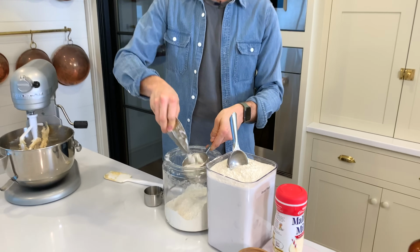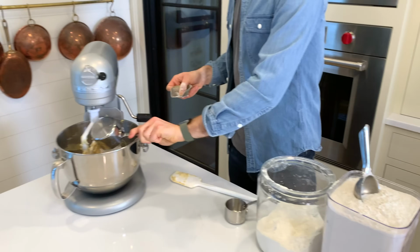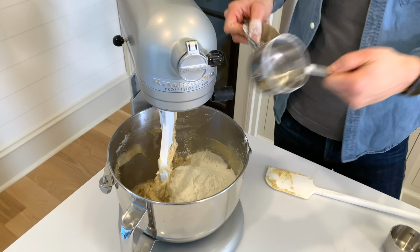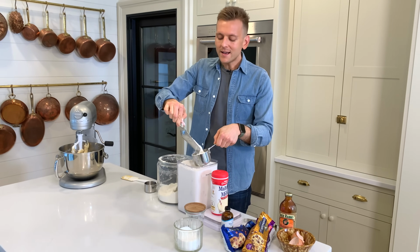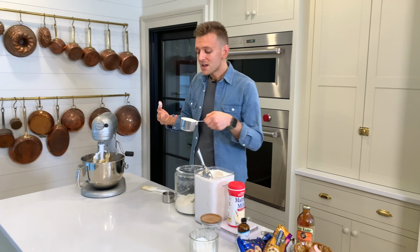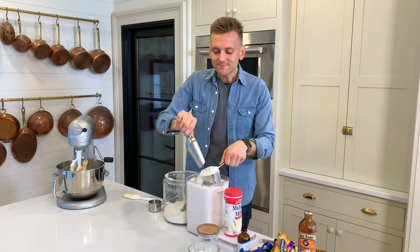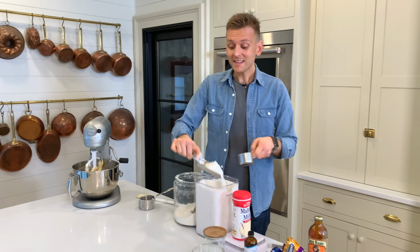About half of it is all-purpose flour, what we always are used to using, no questions asked. And I honestly think other flour isn't gonna be that odd, but there is a lot of flour. So I'm splitting it between all-purpose, and then we're going on to some bread flour. Now that's gonna sound really weird, but the difference between bread flour, pastry flour, and all-purpose is the amount of protein in it. Bread flour has one of the highest proteins, and what that means is it gives it more structure, it holds up more, and in these cookies, it makes a difference. Just that little bit of switch between the two different types of flour makes a difference in the outcome.